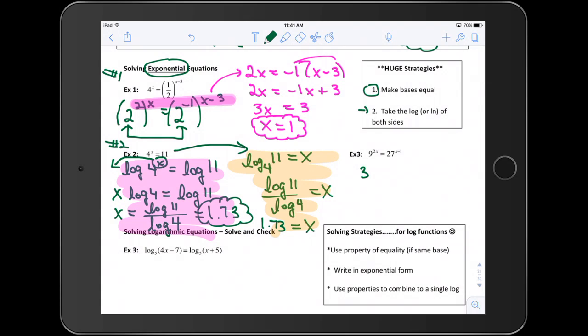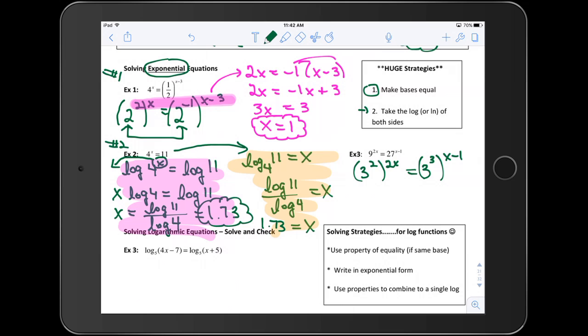So 3 squared is 9. And now all I did was rewrite 9 there. So I have 2x up there as well, equals 27, which is of course 3 cubed. 3 times 3 is 9, times 3 is 27. So 3 cubed, and x minus 1 right there. And this, of course, again, would be in a no calculator part.